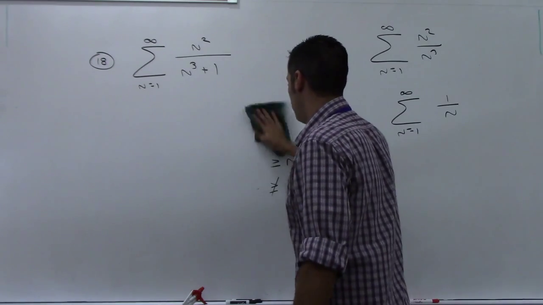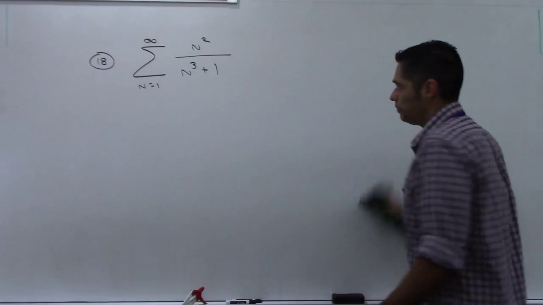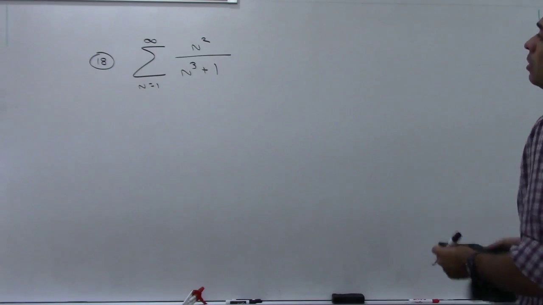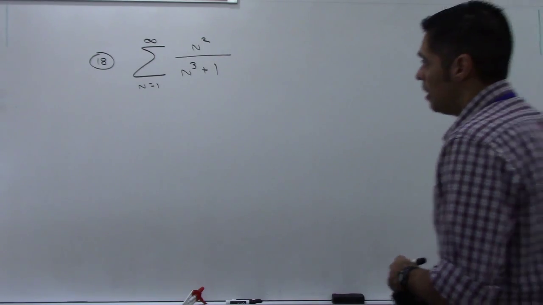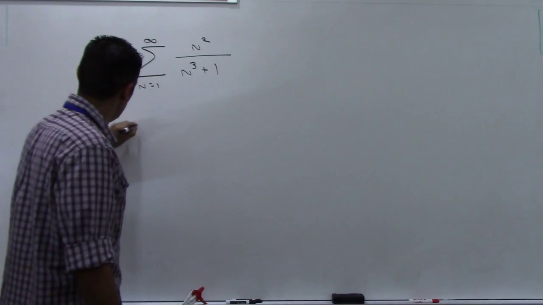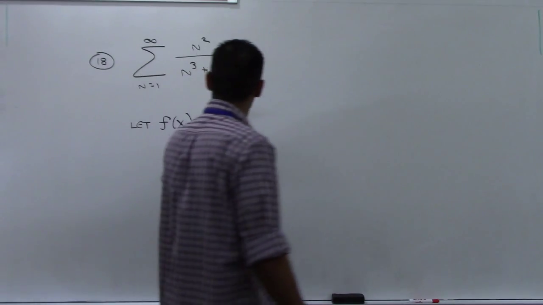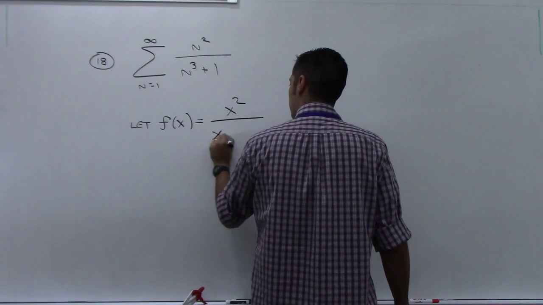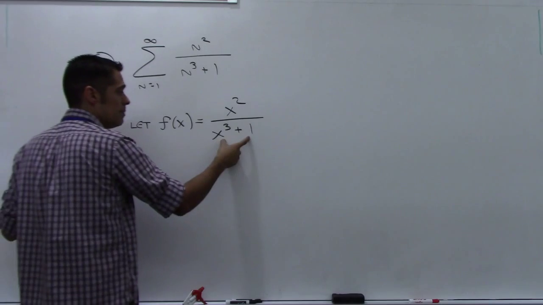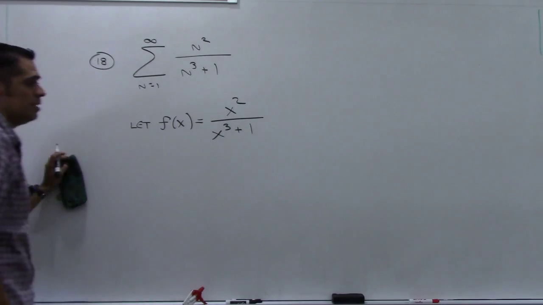But I wanted to show you that you could also do this using the integral test. So let's see. Integral test, the reason why I'm thinking integral test is because I know that if I convert this over to a function, if I let f of x be equal to x squared over x cubed plus 1, I can integrate this pretty easily because I can let u be the bottom, the derivative of that is up there almost. So I have basically a basic substitution on this, which is nice.